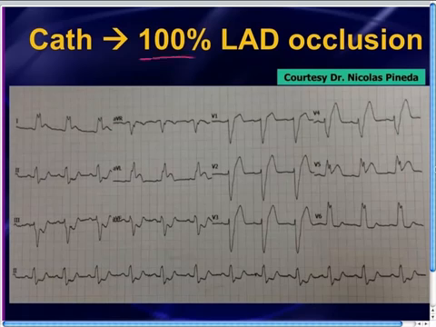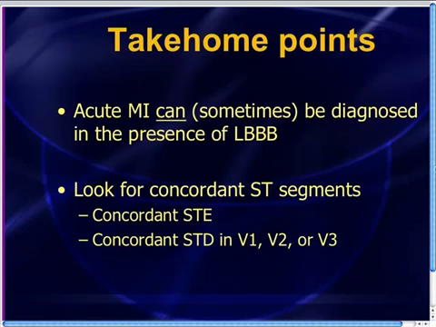And no surprise to anybody who actually keeps up with the literature and knows about this, this patient went to the cath lab and had a 100% LAD occlusion. If somebody had simply looked at this 12 lead and said, it's a left bundle, we can't tell anything, this person could very well have died. But fortunately, Dr. Pineda looked at the 12 lead. He knew Sgarbossa criteria. He saved a life. Good job. All right, so just to finish things up, please remember again, people still talk about this myth.